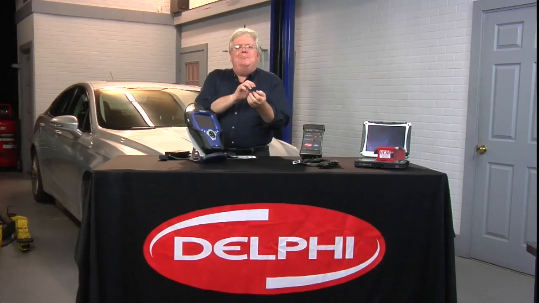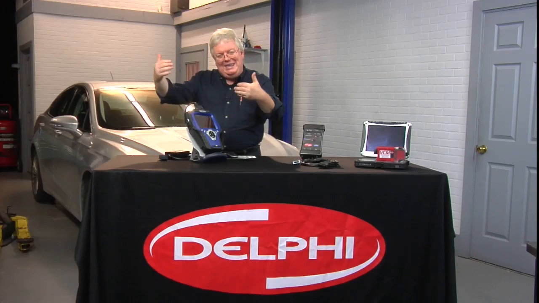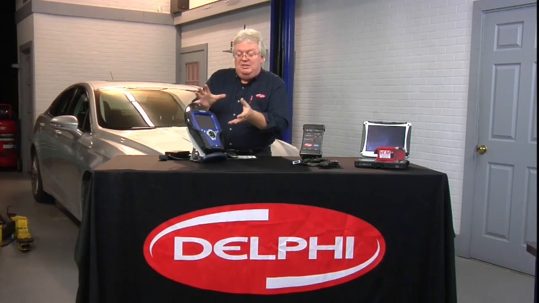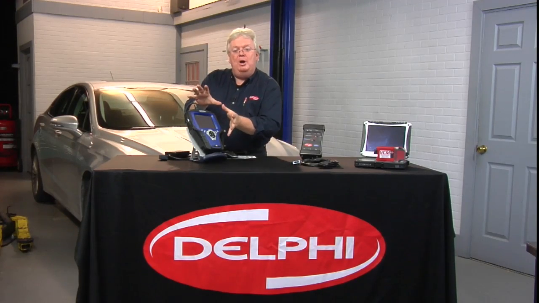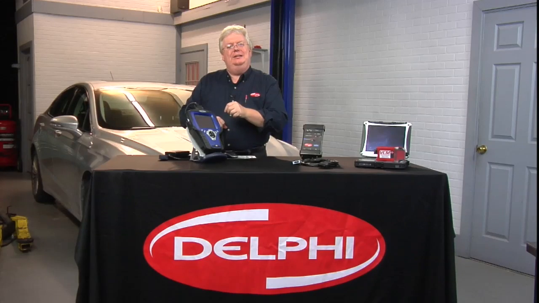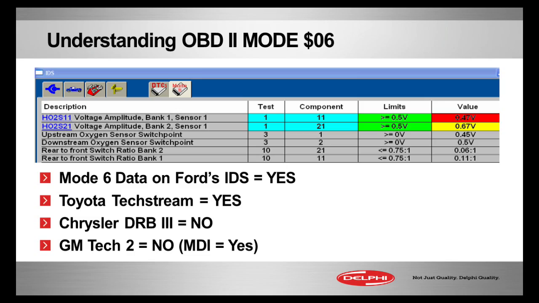There's where mode 6 really came out of the darkness of an engineering mode written by engineers for other engineers, but was kind of hidden in our scan tool, and technicians discovered it and said, you know what, this is in hexadecimal, mumbo jumbo, but I'm going to try to figure out how this can help me, and they found it was excellent on Ford misfires. So let's get started right here.